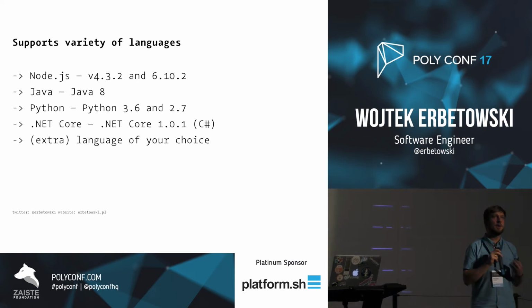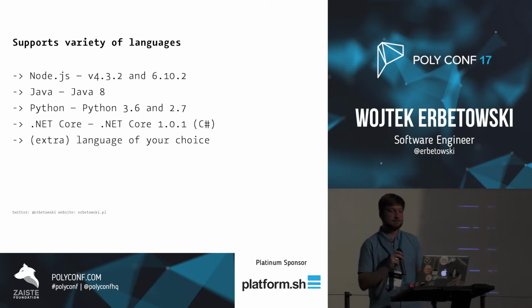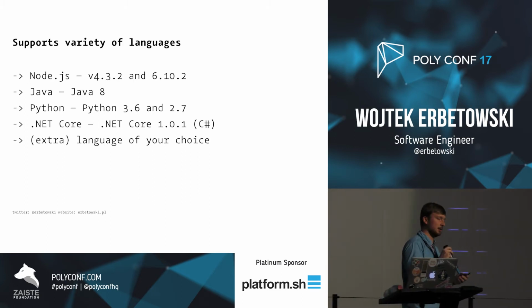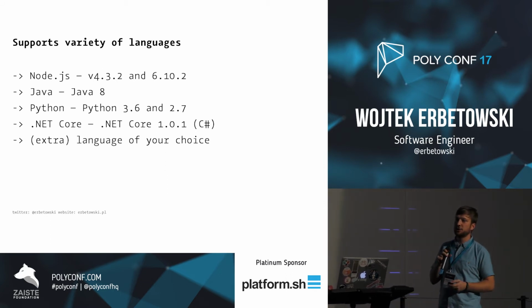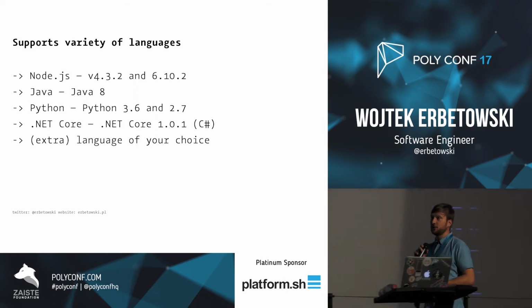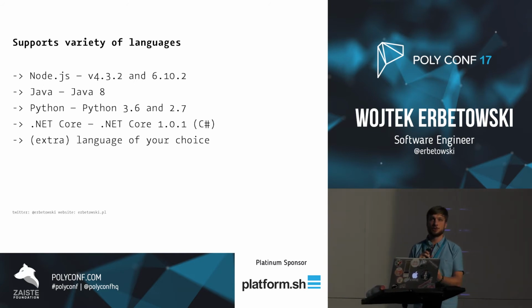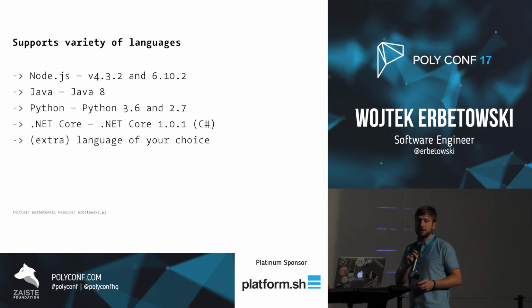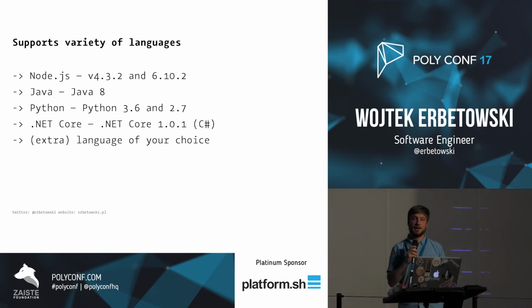It supports some languages, some platforms, starting with Node.js. They recently updated to 6.10 as well. Java is in version 8, so I guess with the release cycle, it's good for the next 6 years or something. Python was, for a long time, just Python 2.7, which sucks because of how the Python community wants to really move, finally adopt Python 3 before it turns 10. And finally, just a month or two ago, Lambda added this possibility.